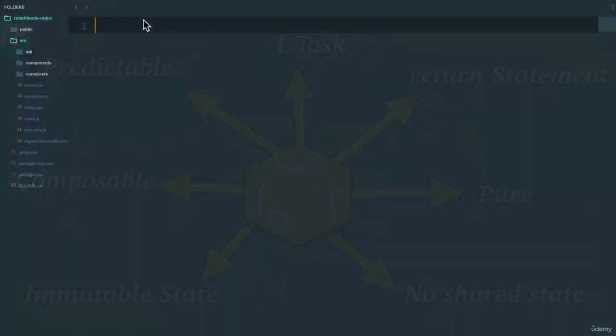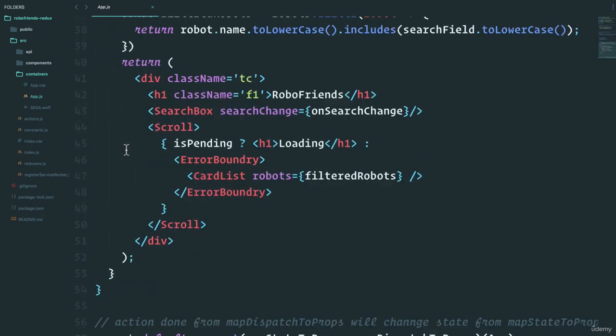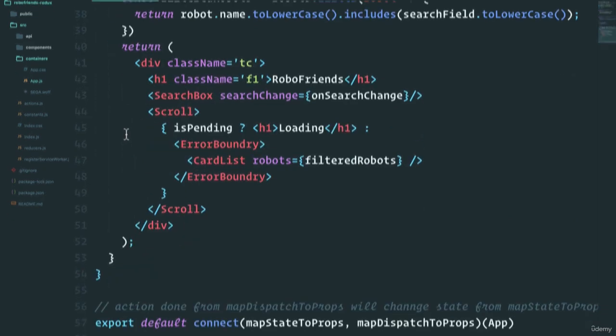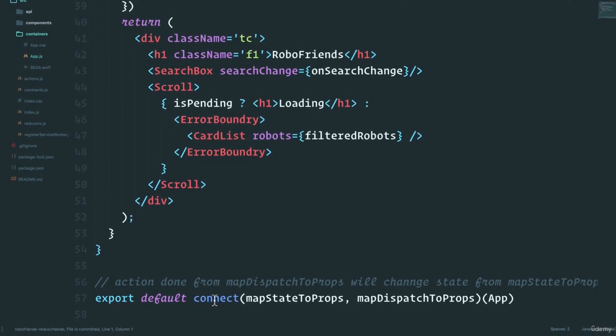And by the way, using what you've learned now, you might look at library code differently. For example, in our RoboFriends Redux app, which is an app that we built in one of my other courses, if we go to containers and app.js and scroll all the way down, this is an app built with React and Redux. And we see over here that this connect reminds us a lot of Compose, doesn't it? We take the app, which is our entire front-end application or the view of the front-end application, and we add different things to it.